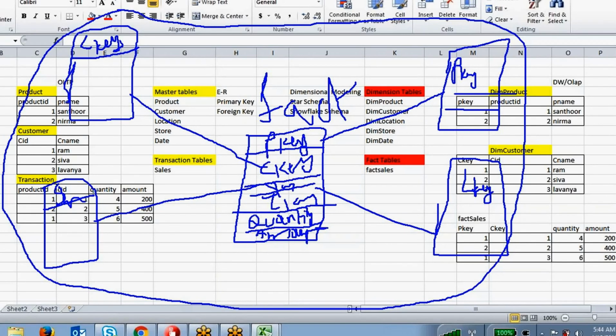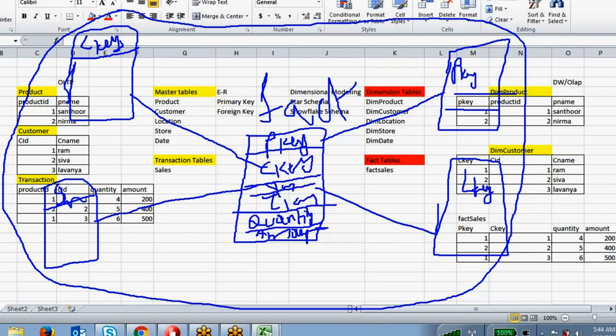This is the star schema. Star schema means all the dimension tables should have a direct relationship with the fact table, a surrogate key, foreign key relationship.